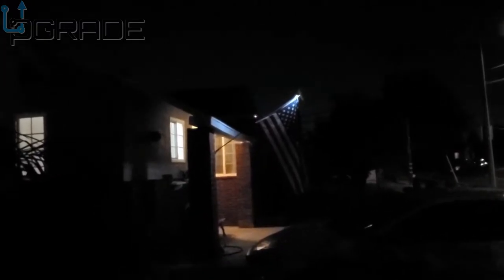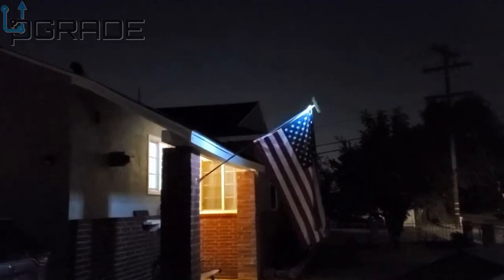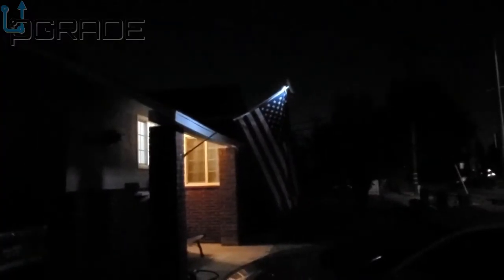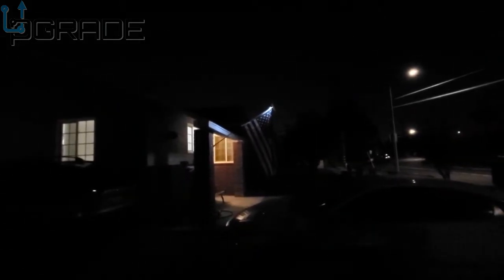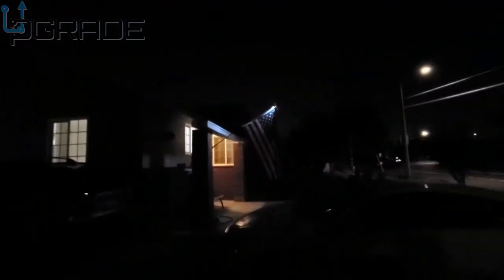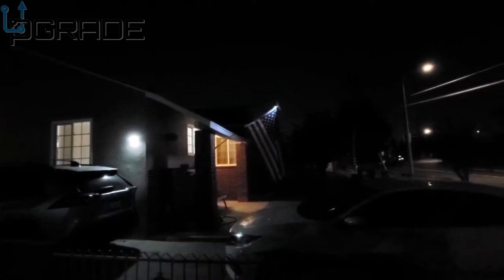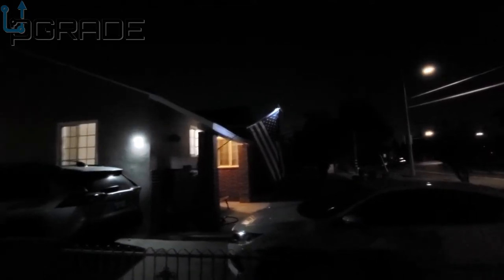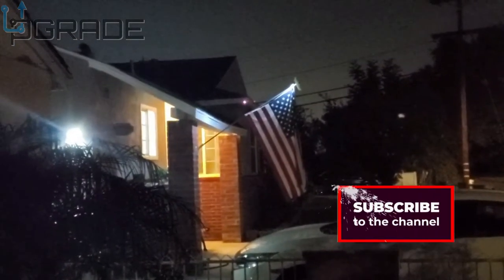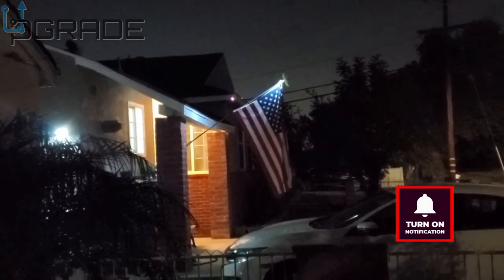I like the way it stands, even on its side it looks very well and displays the flag nicely. Especially today being Veterans Day, November 11th — happy Veterans Day to all the veterans. This is a perfect moment for those out there to show their colors, red white and blue. The flag stands very proud and I highly recommend buying a light just like this. The LED is very bright, though compared to other lights it can be difficult to compete, but in a dark area it will still shine and stand proud. If you have any questions or comments let me know — I'm your host Frank the Tank and we are out.